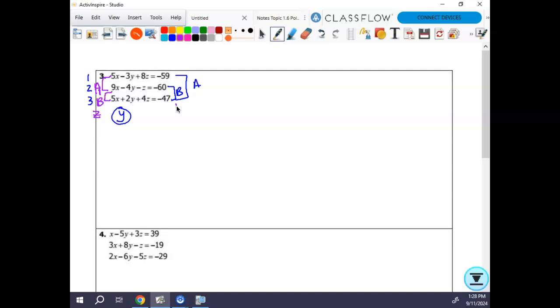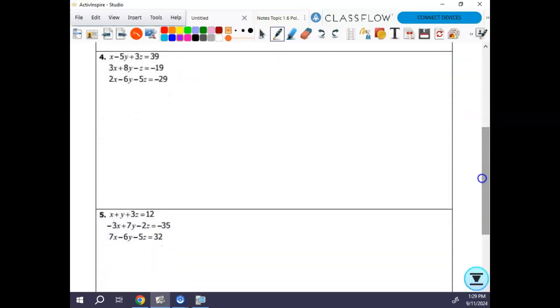Okay, so you did Y also, but with different A and B. Okay, perfect. All right, any questions? All right, but remember, we're looking for the same variable. So let's do, let me see which one doesn't have the craziest numbers. Actually, we'll probably do 4 together, just that way we have extra room if we need to write.